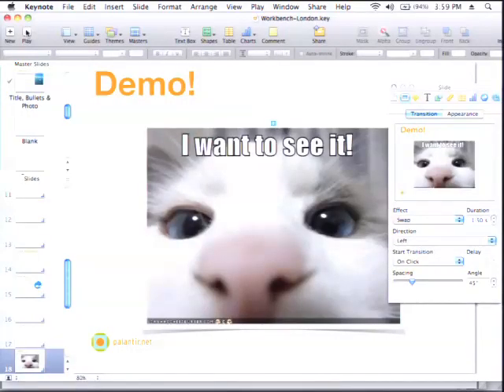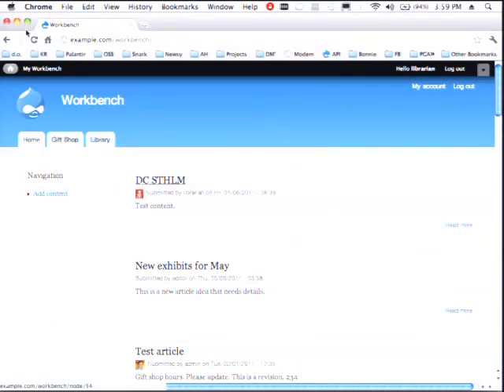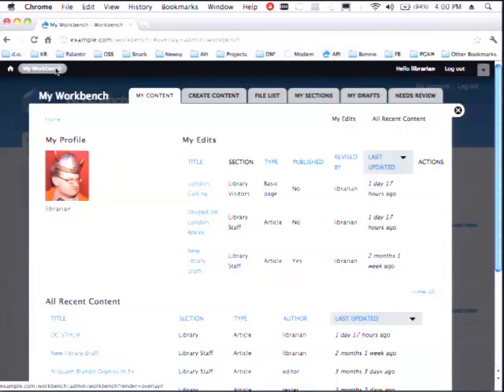I'm going to start this demo. I've logged into a Drupal 7 site as a user called Librarian. The Librarian, one might expect, is responsible for the library section of the hypothetical website. When you install Workbench, it will ask if you'd like to install its test hierarchy so you can play around with it without having to know how to configure it — it'll install the exact hierarchy George was showing with the fake museum website. This is a user who's pretty low powered.